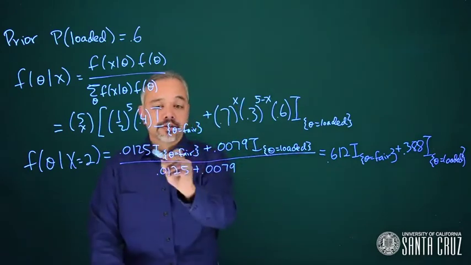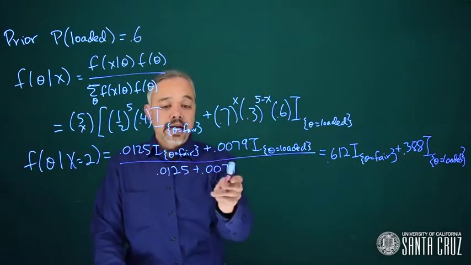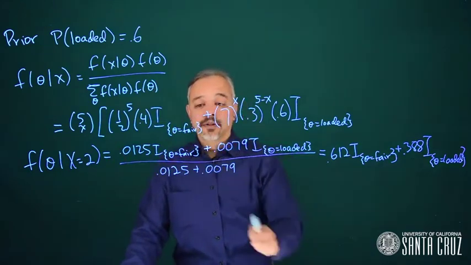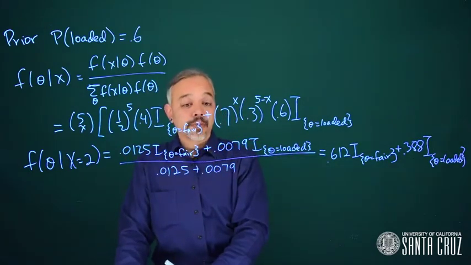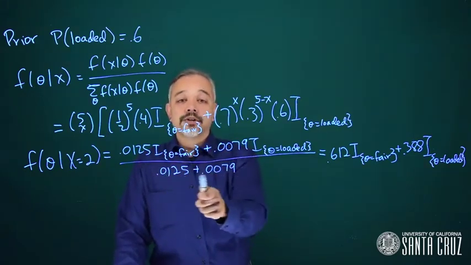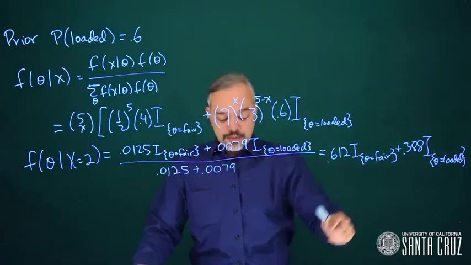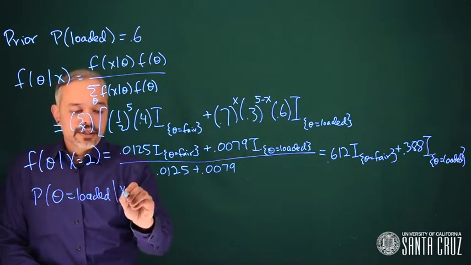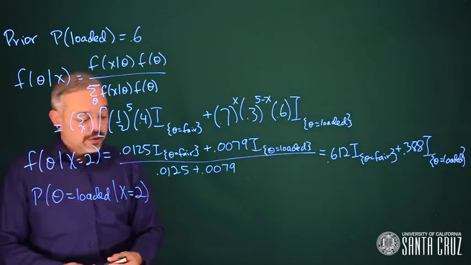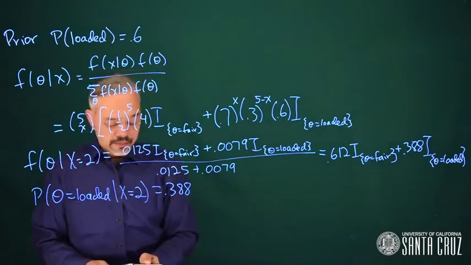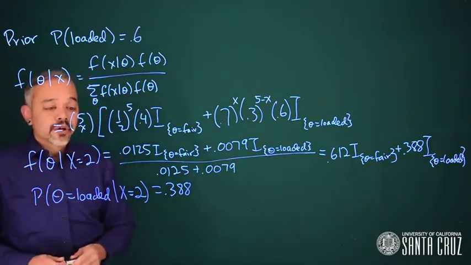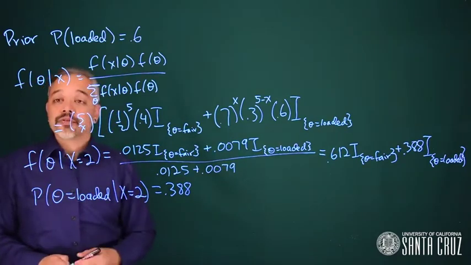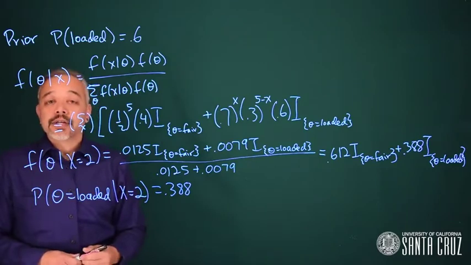As you can see in the calculation here, we have the likelihood times the prior in the numerator, and in the denominator, we have a normalizing constant, so that when we divide by this, we'll get answers that add up to 1. These numbers match exactly in this case because it's a very simple problem. But this is the concept that goes on. What's in the denominator here is always a normalizing constant, so that at the end of the day, we get probabilities. And so we can say at the end of the day here, the probability theta equals loaded, given x equals 2, our posterior probability that this is the loaded coin, works out to be 0.388. Isn't that a much more satisfying answer under the Bayesian approach, where we get a probability, and we can interpret this probability? We can say, what is the probability that we think this coin is loaded after we've observed some data? This is a much more intuitive answer than we get under the frequentist paradigm.